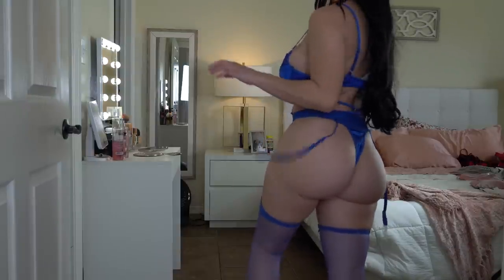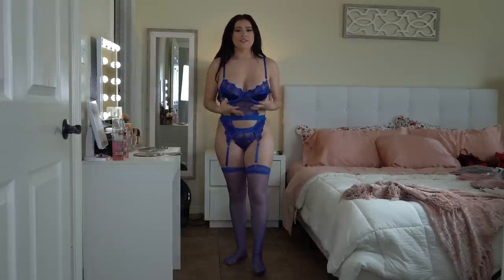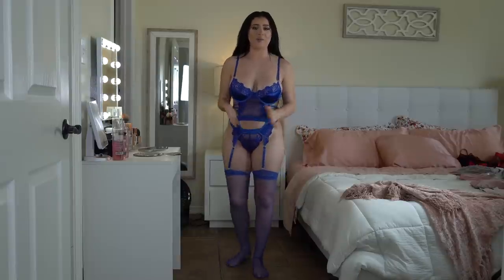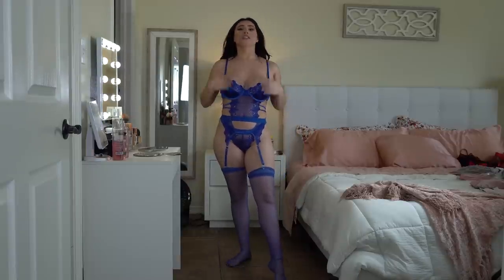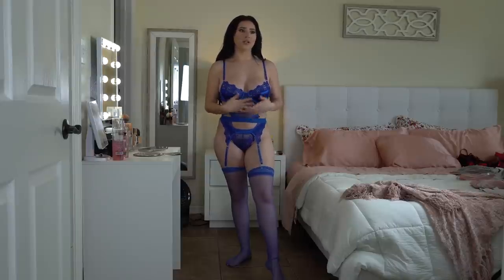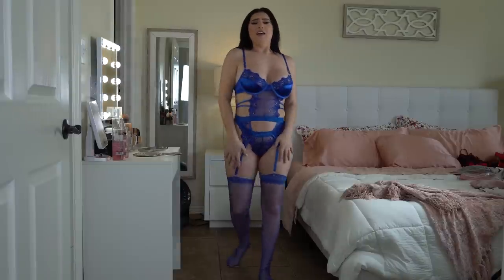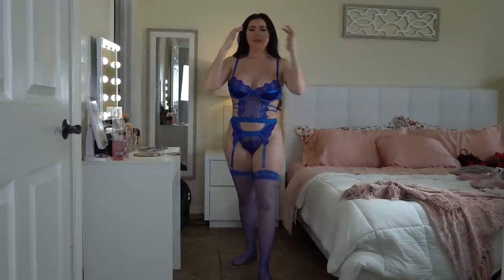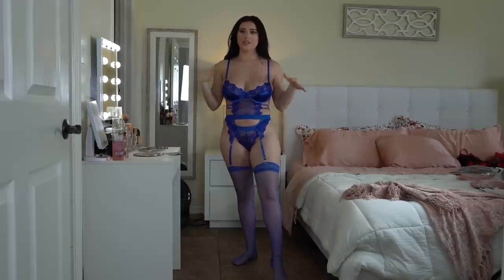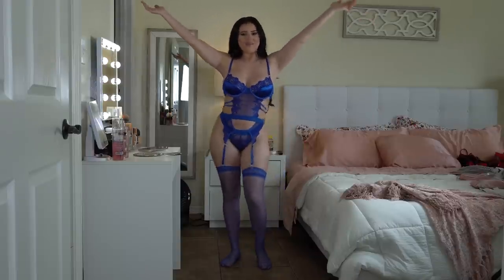I know I didn't hook these, should have, could have, would have, but I didn't. This one definitely is so pretty too, but I just don't know which one to pick. I really like the second one though. Let me know which one your favorite was. I'm just loving this set, and I wish I would have got it. Maybe next month when I put in my big bulk order, I'll get some royal blue satin, because this one is just so gorgeous. I feel like the satin just brings it all together. Let me know what you guys think. And of course, the blue stockings too brings it all together. I'm gonna go ahead and model this final one for you guys to get to what it's all about.